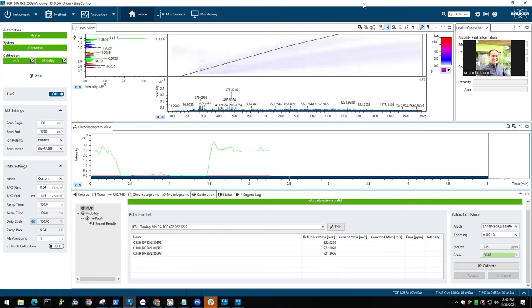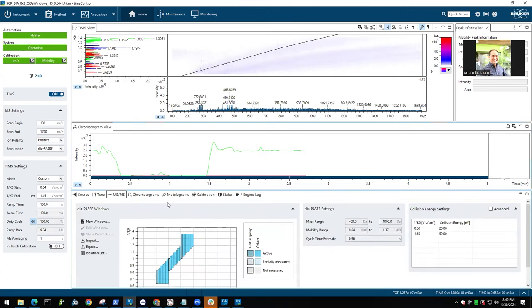And you have different modes. Right now we are looking at the MS1 trace, basically whatever is going into the instrument in the range here, which we've selected. It's from 1,100 to 1,700. So everything, that's what we see. But we have different scan modes. One of them is data independent acquisition, or DIA, where we define certain mass ranges to be analyzed by MS/MS. So you isolate a certain range, you apply a collision energy and collect spectra for it. And this is basically how it looks.